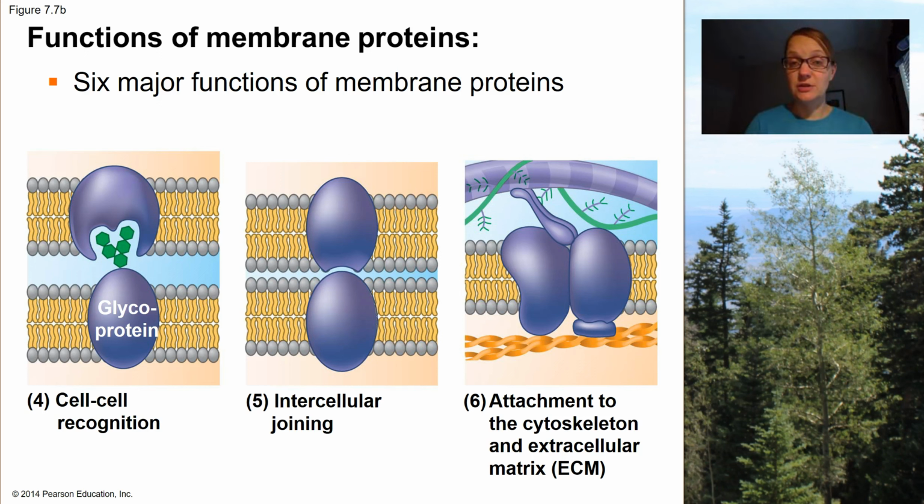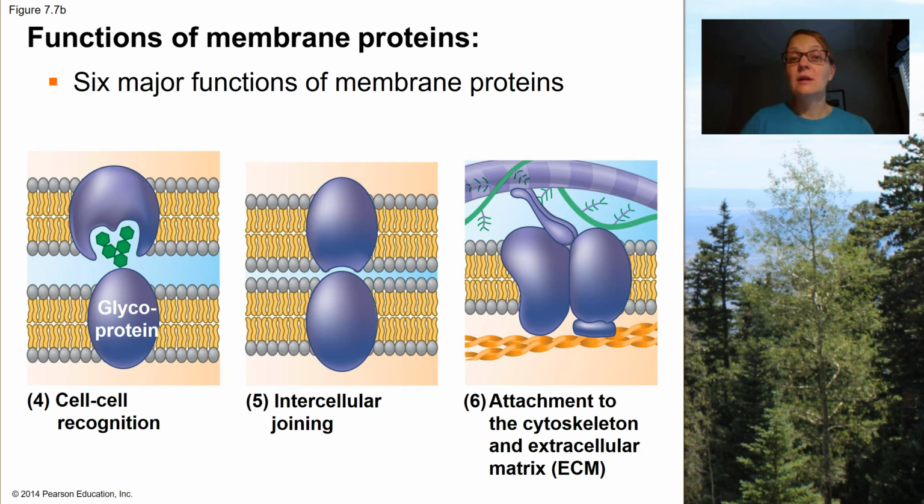And then the 6th function, again, something we took a look at the very end of chapter 6, and this is the use of those membrane proteins to sort of attach the extracellular matrix to the cell, and then also act as a place of attachment for those cytoskeletal fibers on the inside of the cell. So it's almost like you have a nice little continuation here of fibers from the outside of the cell through these membrane proteins to the inside where they attach here to the actin microfilaments on the inside.